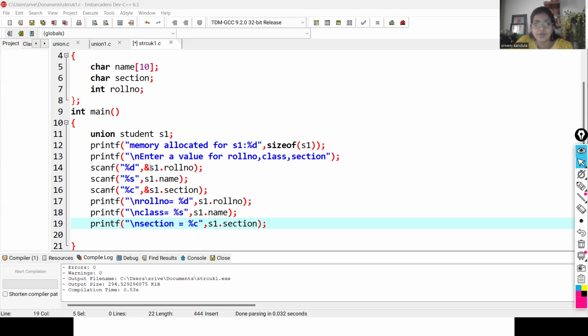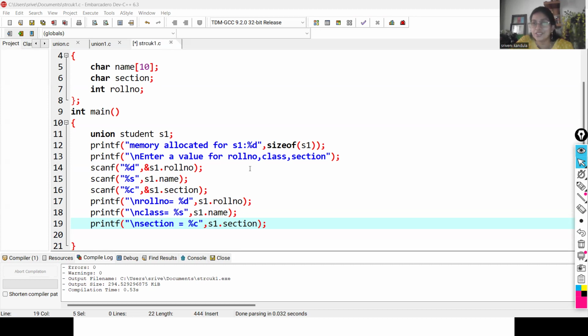In scanf, we use ampersand, as you know. And here for string, we need not use an ampersand. I'm using %ls. Here I have changed the members slightly just to show you the size requirements. So here I've taken a name which is of size 10, char section 1 byte, and roll number 4 bytes. Okay, what is the maximum size? 10, right? So that much size will be allocated to this structure. And whatever values I'm reading, roll number, name, and section, the same thing I'm trying to display. Let's see, can we do this?